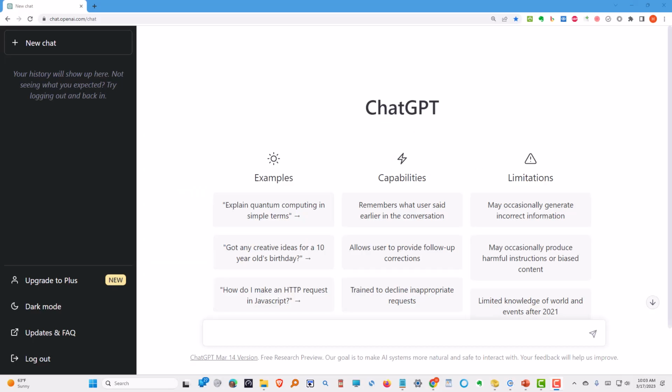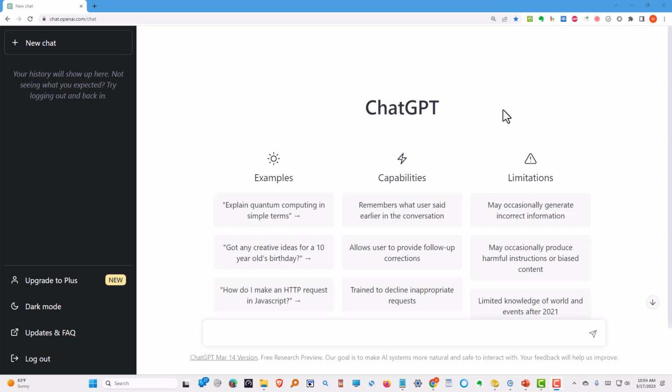Here is the ChatGPT screen. After I show you this, we'll do the compulsory few slides that explain what ChatGPT is, and then we'll do some more examples. You will note here that over on the left, where it says start a new chat, your history will show up here. So as we add things, we'll get some listings here that we can go back to if we need to. Down here is if you want to upgrade to the Plus, which is about $20 a month. Then you can put it in dark mode. You can look at some updates and FAQs. You can log out of your session.